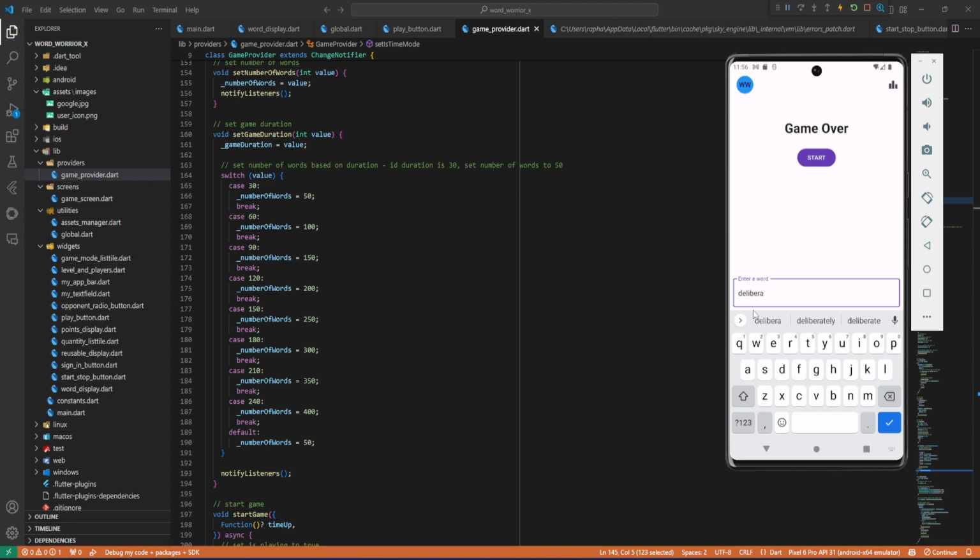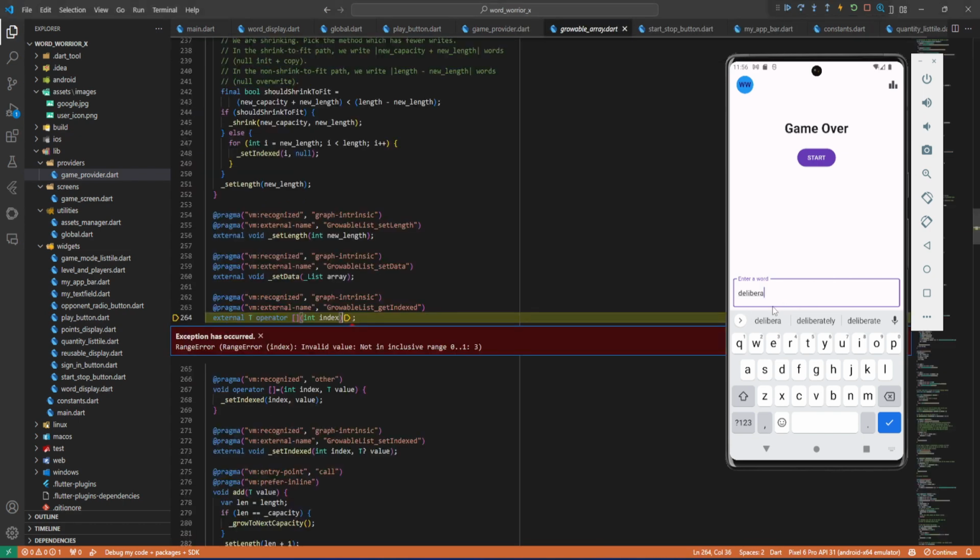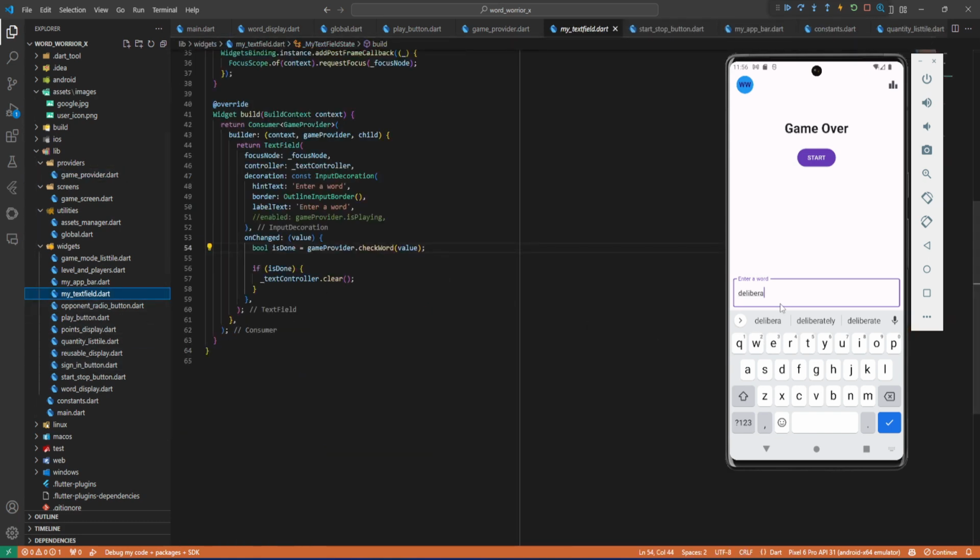You can see that even now it's working great. Now we have put in both our methods. So I was trying to delete here, that's why I got an error. So what we need to do is this, where is my text field. So here I tried to delete this and then I got an error.